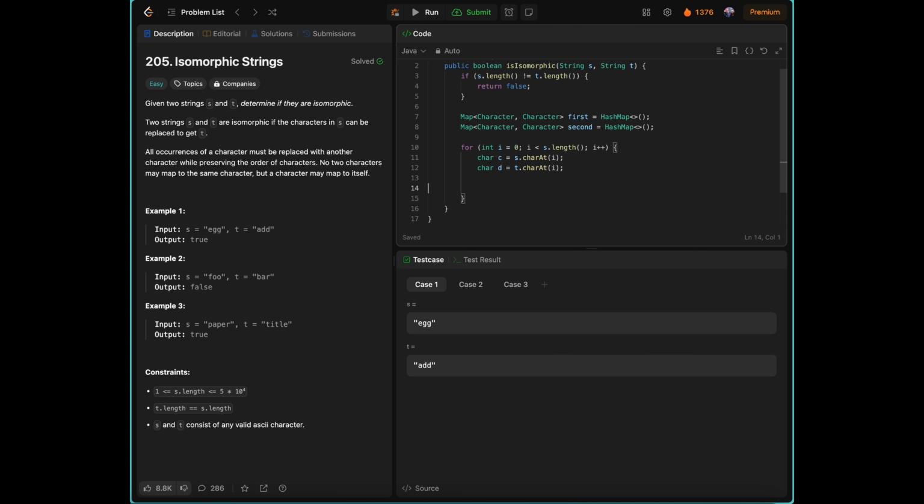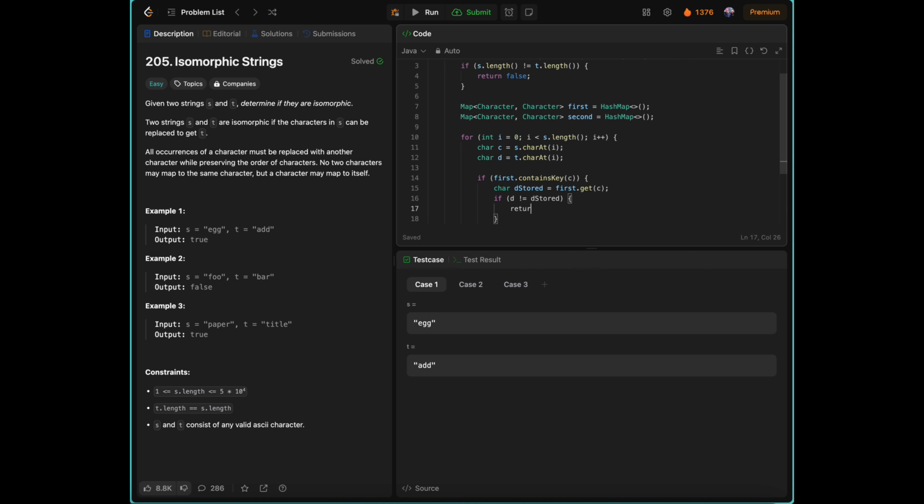So now what we will check is if first contains key from this character C, that means this character has already been mapped. So we can get the stored value from this map, and say, okay, get me the corresponding mapped value from first, and if D is not equal to D stored, in that case we will just return false.